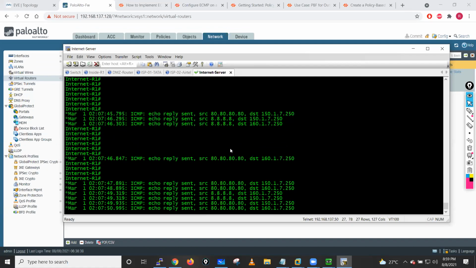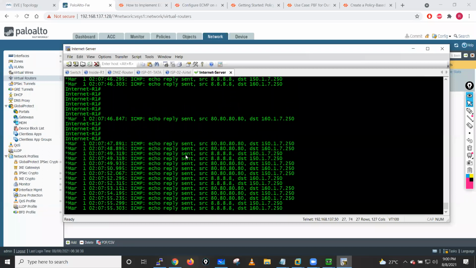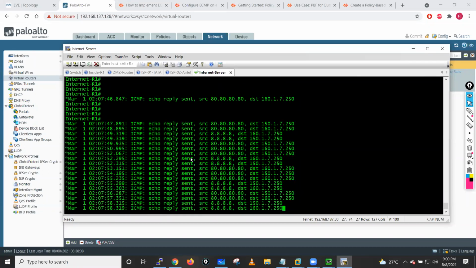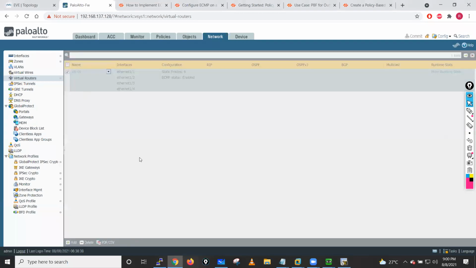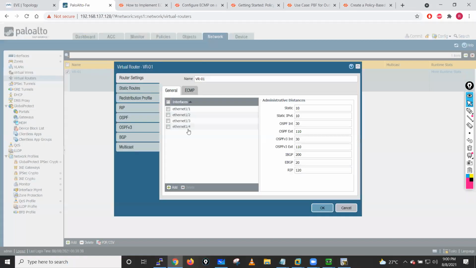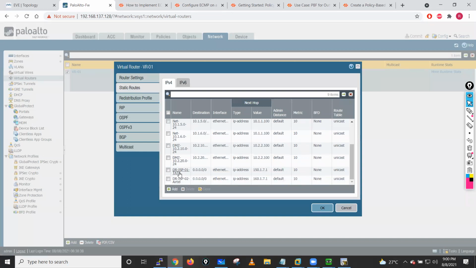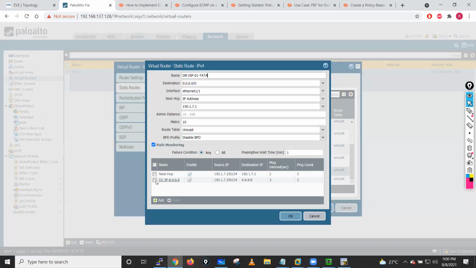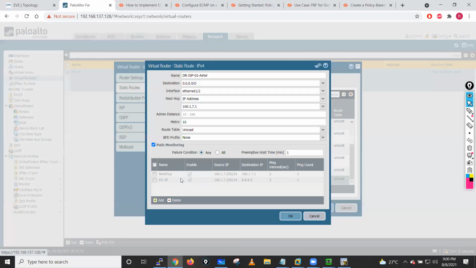Let me disable this path monitoring, because I want to show you how the equal distribution happens. Generally in real cases we will enable path monitoring, right? But just for lab purposes, I am disabling this path monitoring. Actually I'll go into this router and disable the path monitoring on this IP. I will just monitor the next hop. Okay, this one also I'll delete.